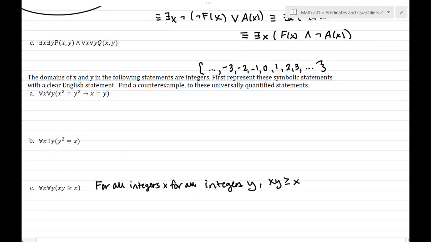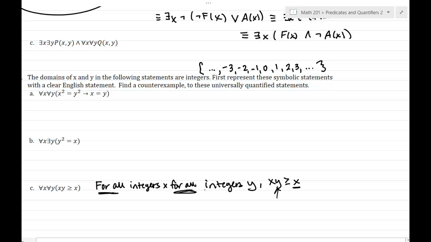Okay, now what's happening with this statement is I'm taking some number, multiplying it by another integer, and saying that it's always greater than the original integer or equal to. Now if we're dealing with positive integers, this would actually be true, and you could post on some discussion boards to talk about that. But since we've got negative numbers included too, it's not actually true, because it has to hold for any x and y that I choose.